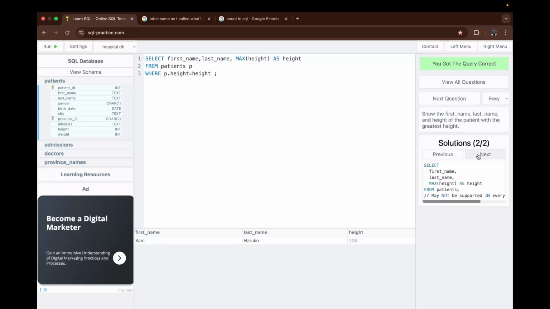And the second solution may not be supported in every language. It is first name, last name, max of height as height from patients. They do the same thing. I don't know if this will run here or not. Let's see.